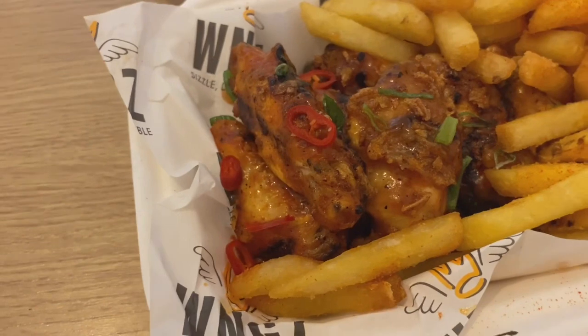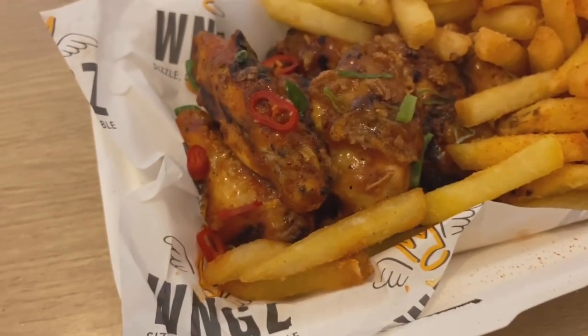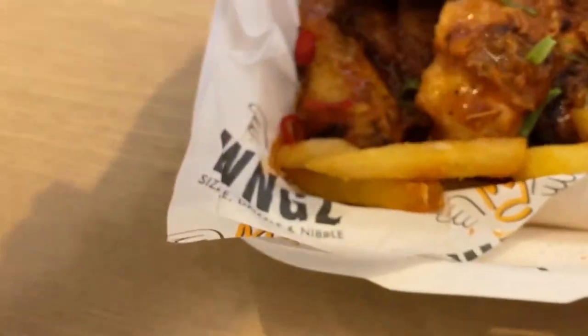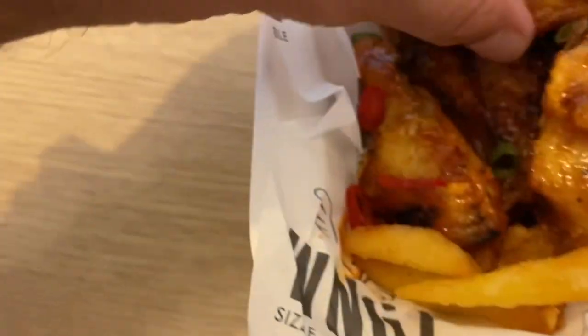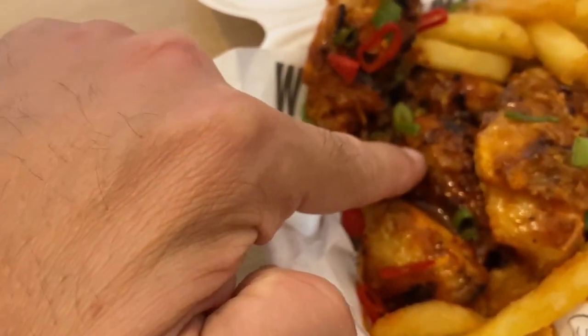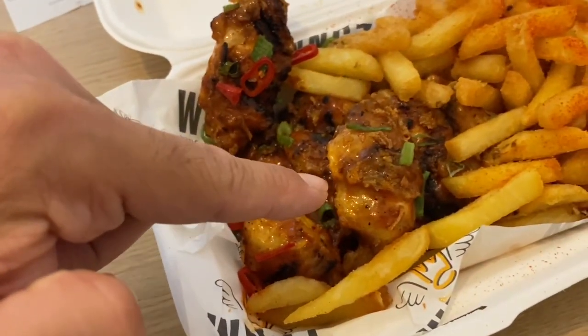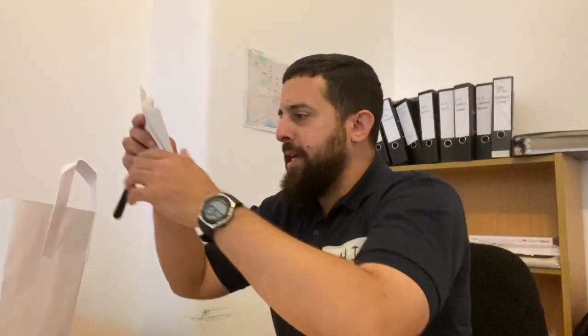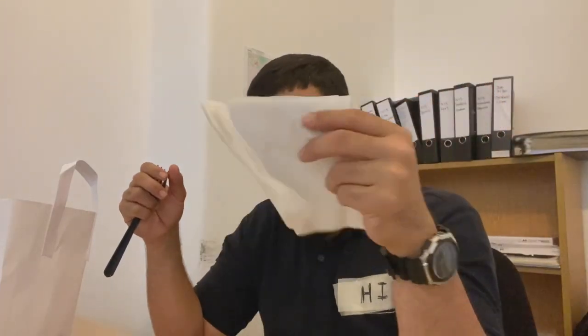And on to the main attraction, the main feature — their wings. There should be a fair mixture here. I think those ones down there are the barbecue wings, and the ones that are obviously the reddish colour are the buffalo. Wow, I'm impressed once again. It's going to be a messy job, but they've only given me a few lousy napkins and their lovely plastic forks.